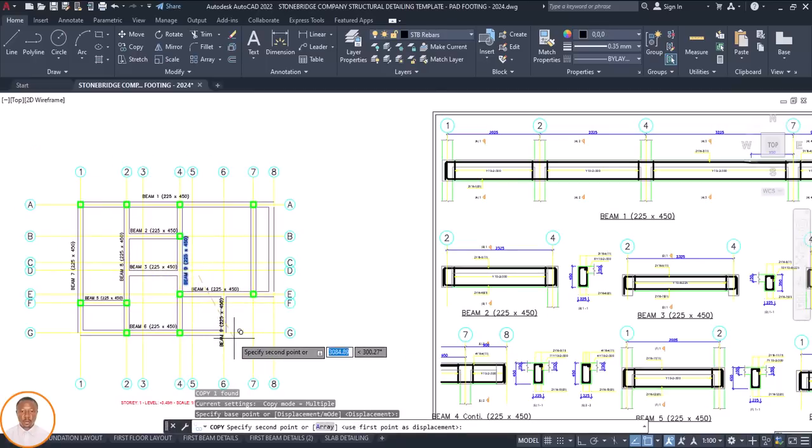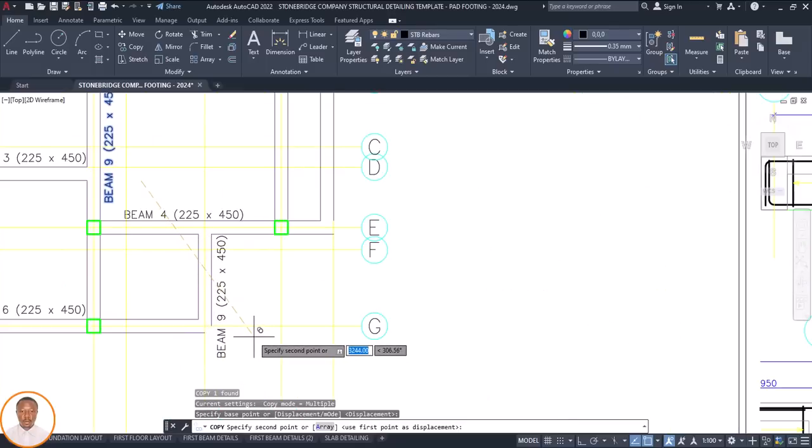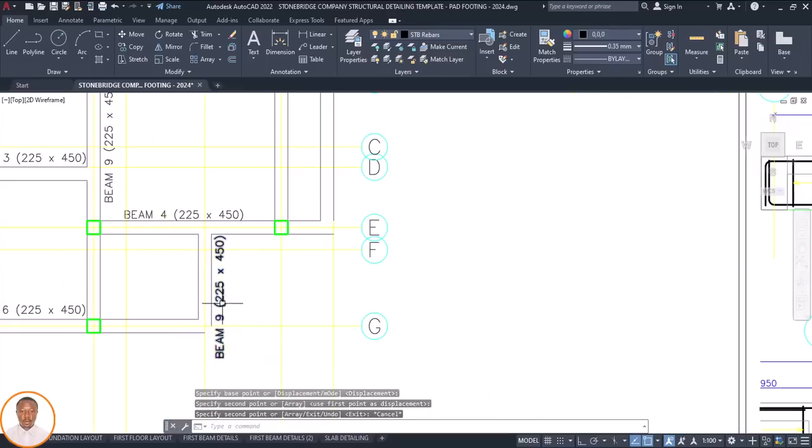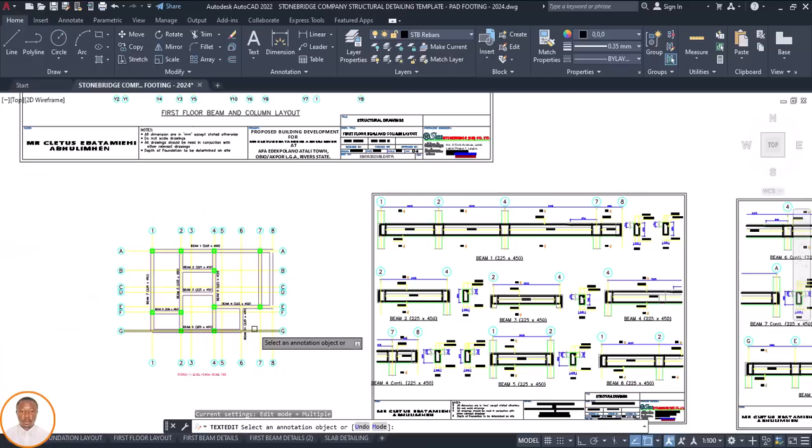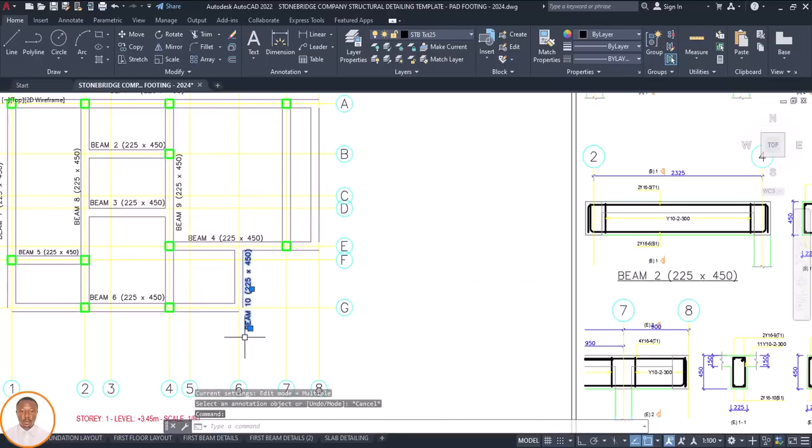Then the next one is this. Is that okay? The next one is this. That's my beam 10. Is that okay? That's beam 10. You can see the pattern of labeling. Beam 10. Is that okay? Because this one comes before this. As we are coming like this. So if you want, you can also scale this one down.